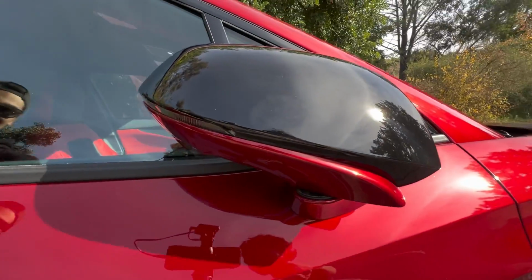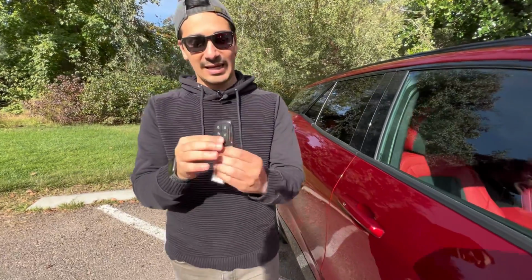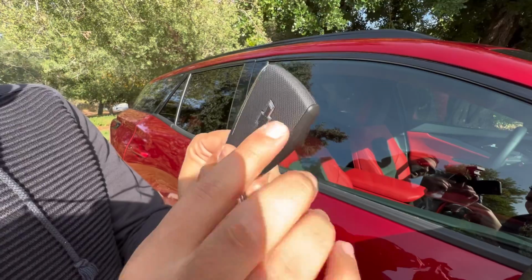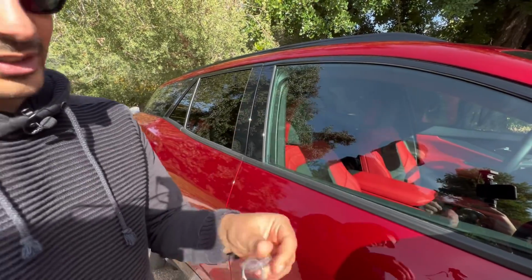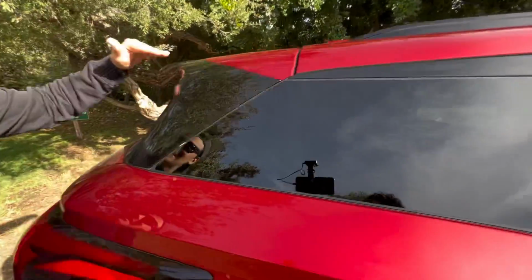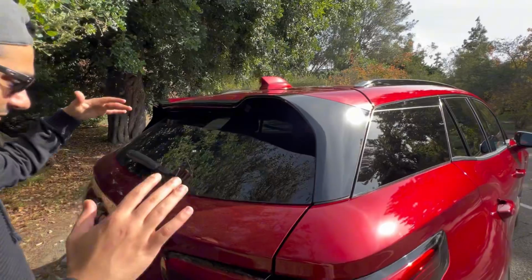And I really applaud GM for doing really good quality camera systems. This is what the key looks like, in case you're wondering. Standard GM key with your tailgate, remote start, lock, unlock, and then the black bow tie on this RS grade. You do get a nice third window over here and this little spoiler that sticks out just a little bit. Nice little character line to them. I mean, it seems like they try to make it as functional as possible.